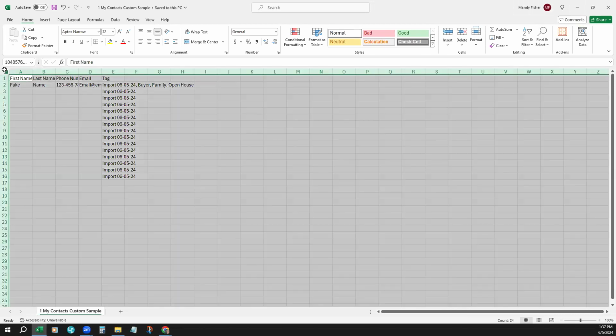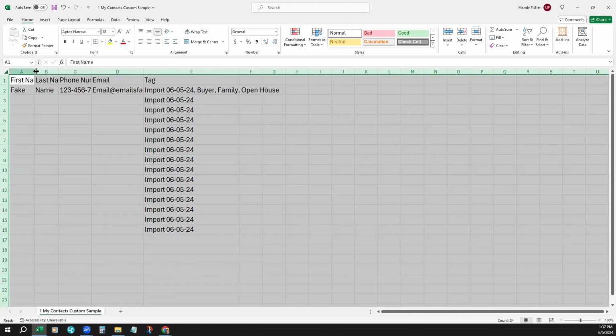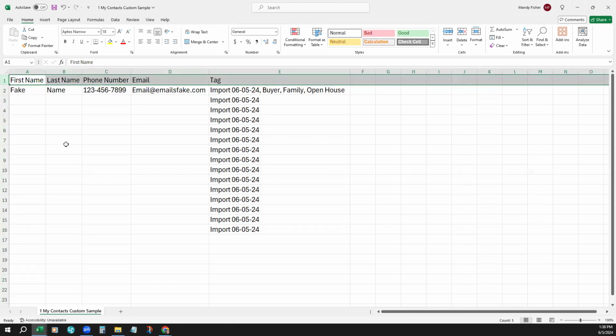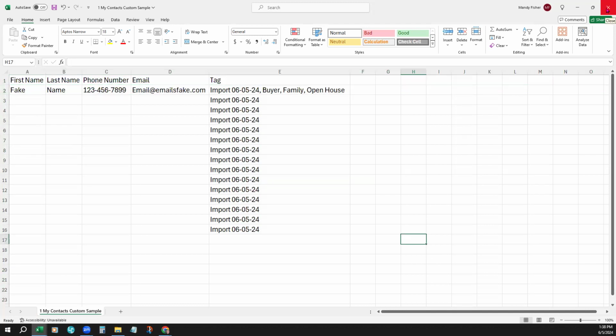But over here on your custom file that you did, you can make the column headers whatever you would like. It just needs to be one row of column headers on this file. So you can delete as many columns as you want, add as many columns as you want, but it needs to only have one row for the header. When the system moves to that row 2, it's going to start reading that as if it were a contact, not another header. Okay, just to be super, super clear. Thank you again, Michael. My goodness. All right, close that file.